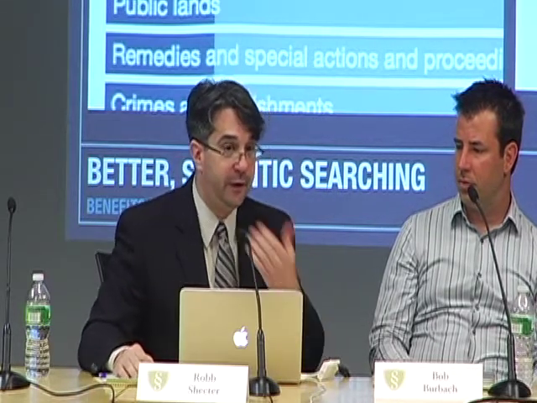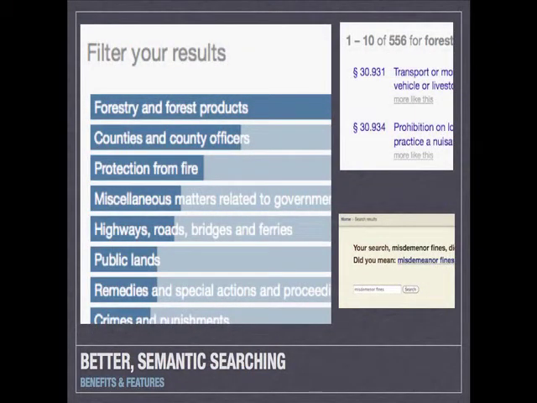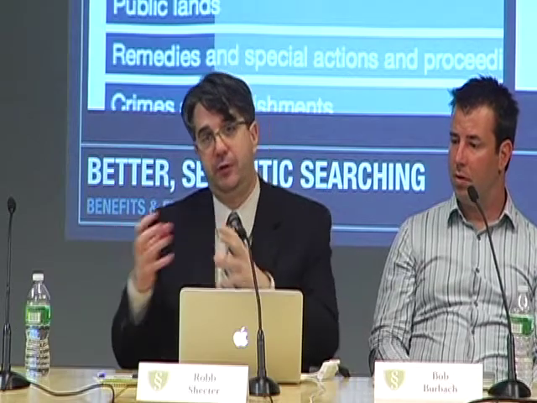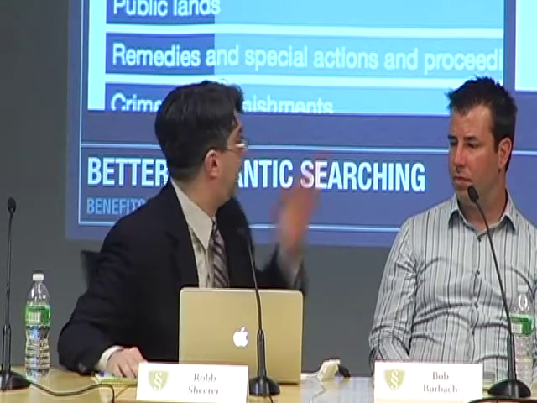Okay, the final area I would say that I worked a lot on was searching. And so now just a little bit of semantic searching is about getting some meaning out of it. And so again, going back to this object model and doing things the right way, the modern way, because every statute knows what chapter it's in, and every chapter knows what volume or what kind of topic it's about. When you do a search, you can actually see what topics they fall under. And as far as your search, how many statutes did you get back under each particular topic? If you click on one of these topics, it will filter the search and restrict your results only to that area.